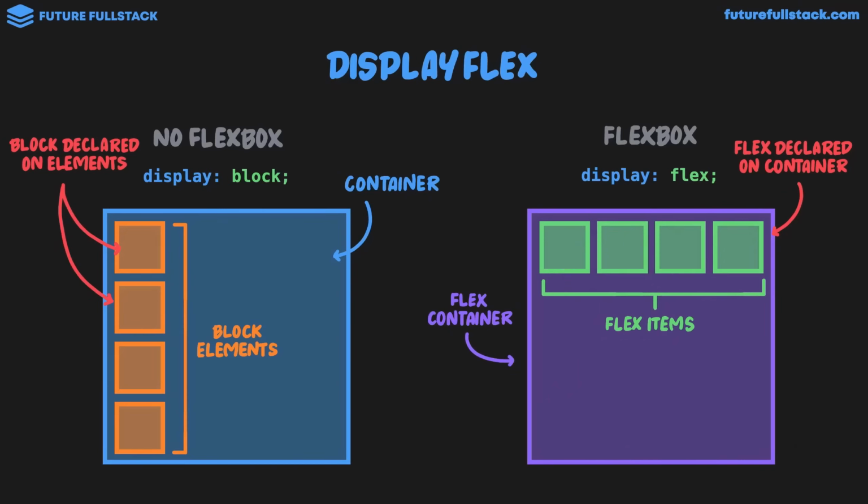Now, what I want to try get across is that Flexbox essentially takes full control of the layout. So each of these green boxes could be a block element. Let's just say they're all paragraphs. By default, when there's no Flexbox, the paragraphs will stack one below each other. But with Flexbox, they're arranged in a row, and now Flexbox properties take full control of their alignment and spacing. In the next chapter, I'm going to be doing a much deeper dive into normal flow and Flexbox. The reason I'm doing this is because when I started out, I found it really confusing entering the world of Flexbox and properly understanding how Flexbox completely takes control of the layout. So let's jump into VS Code and play around with this.